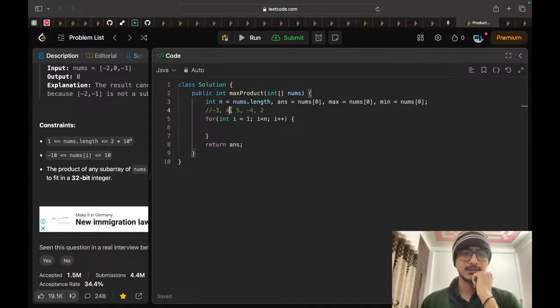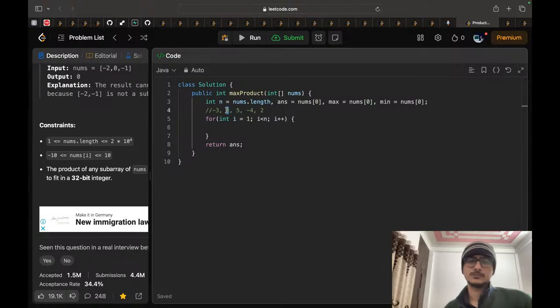So standing at this position, we will have two options. What we can do is take the minimum value till now, the maximum value till now, and the nums of 0, meaning the answer.